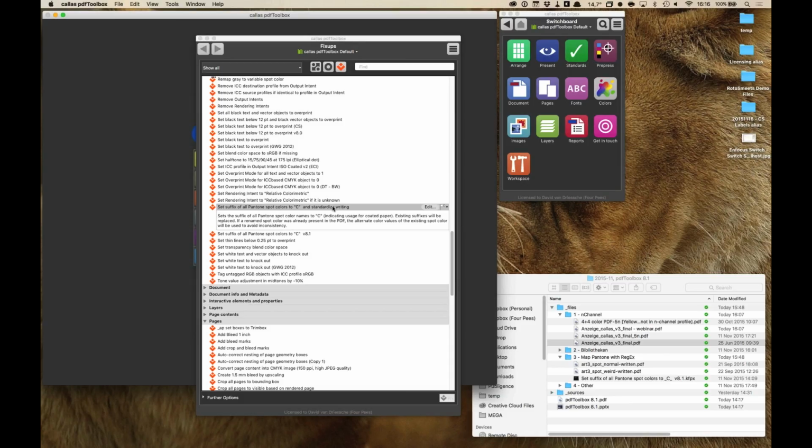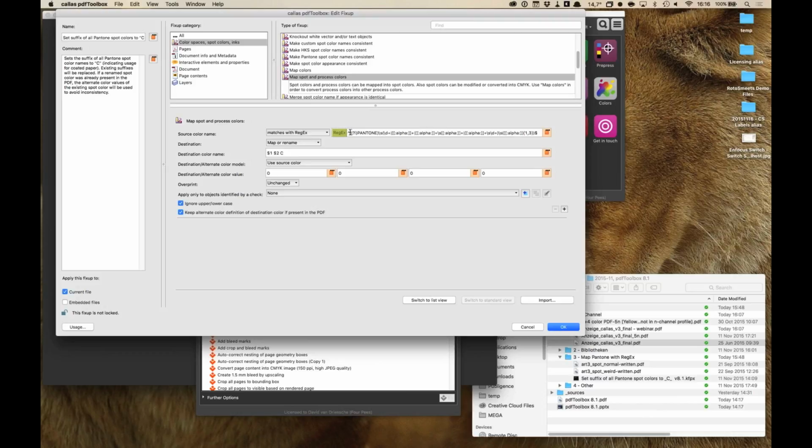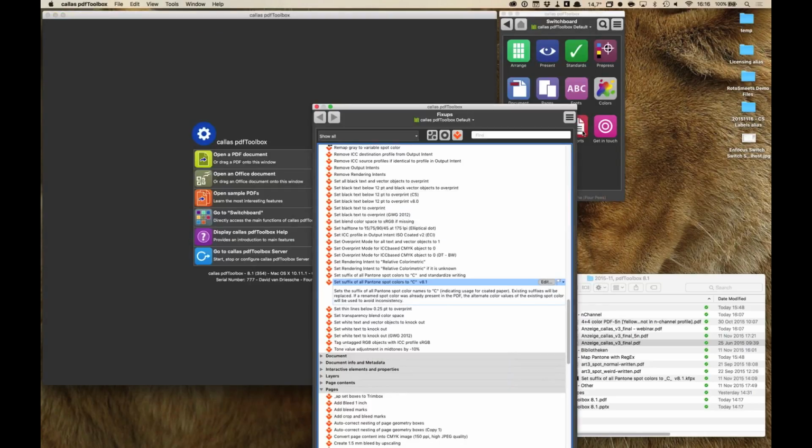So if we look at that in PDF Toolbox, there is actually a new fix-up in PDF Toolbox 8.1. It has the V8.1 suffix at the end. If I look at this, you'll see that same thing that I showed you before. You have the long regular expression. You can see the brackets in there. Of course, it doesn't have color in here. That was just me in the slide trying to make it a little bit easier to see. But it does have the brackets in here. And so it captures this information, and then that information comes back below. Now, what does that mean? Well, let me give you a demo.